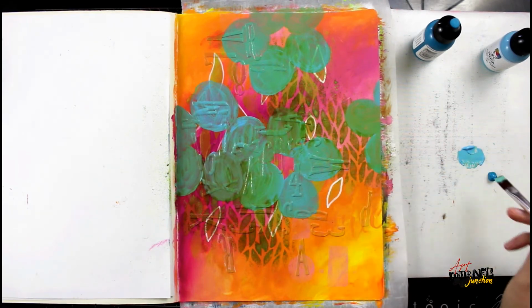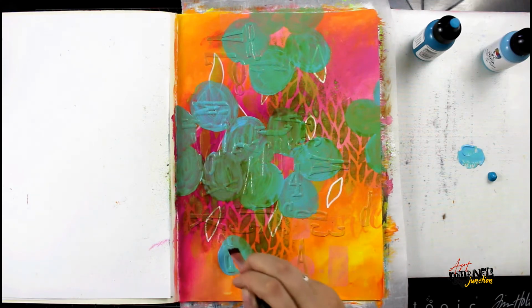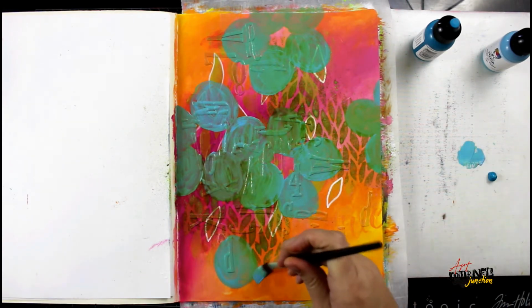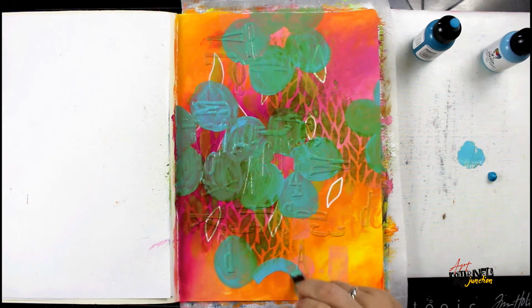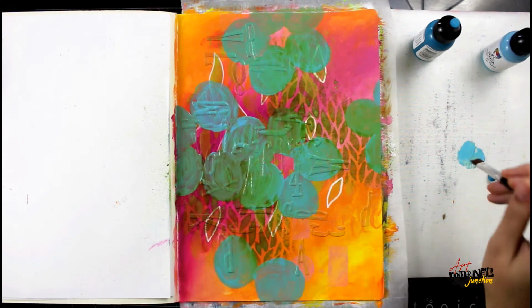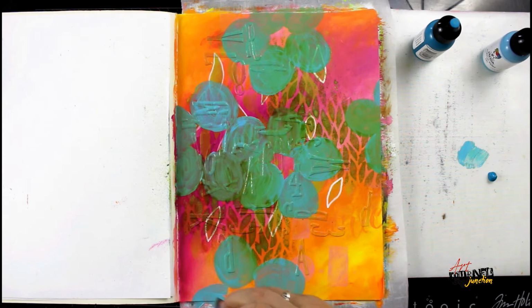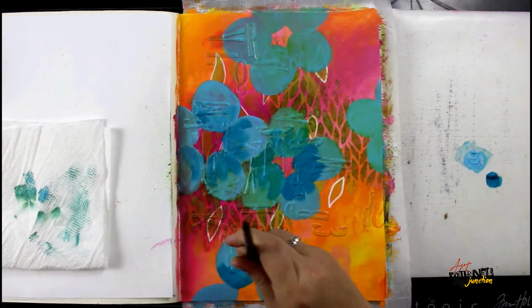In a way, I kind of like how it mixed with the blue paint because it's creating a very natural flower look, because not every petal is exactly the same color. And I like to do things in odd numbers, so in this case, there's going to be 5 flowers. So there you have it, I have the 5 flowers done.